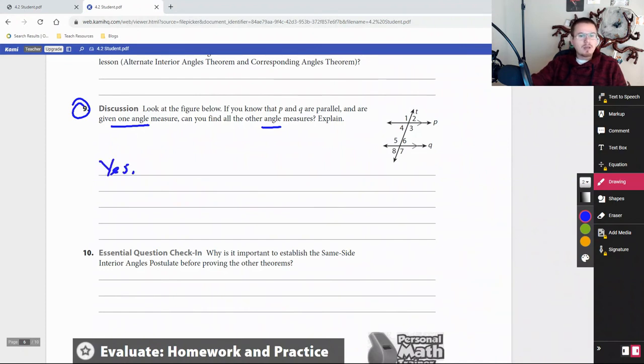Yay. Like for example, if you had angles 1, 2, 3, 4, if you knew one of them, you can use the fact that you have supplementary linear pairs and vertical angle theorem to get all those, and then you can use the other theorems that we have, the alternate interior, the corresponding angles, to find one of these, and then you can just continue from there with the linear pair theorem, vertical angle. So it's pretty cool, pretty powerful.